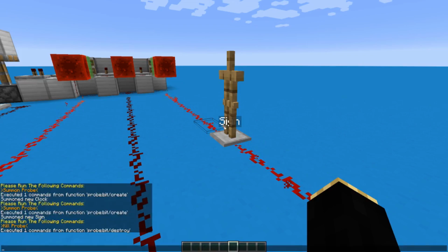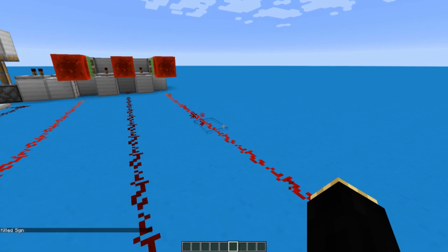A button will appear in the chat, click it and the game will suggest a command for you to run. Much like the summon command, this is the command that you will run to kill any armor stands that are acting as probes, but you'll first need to place a name where the placeholder place name here is located. Replace this with the name of the probe that you'd like to destroy and hit enter.